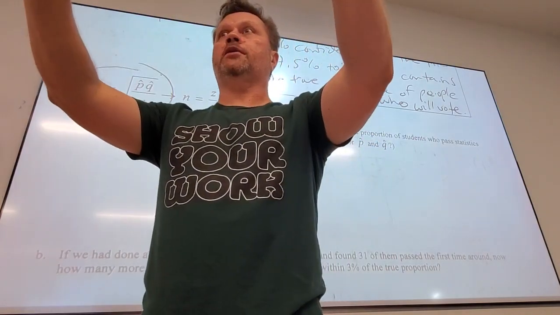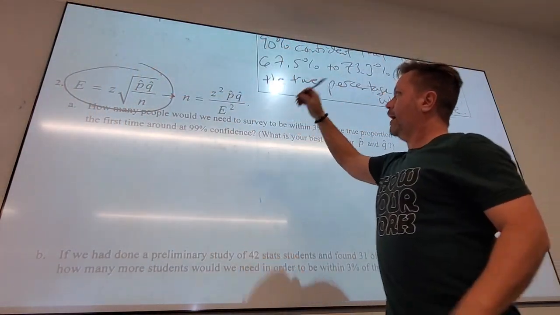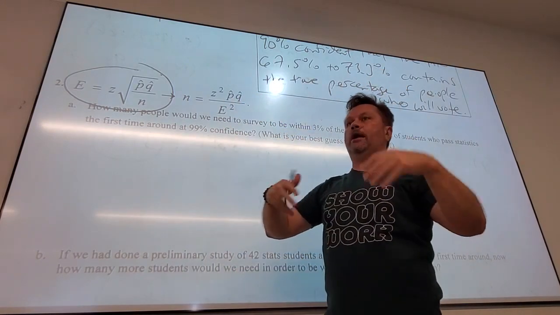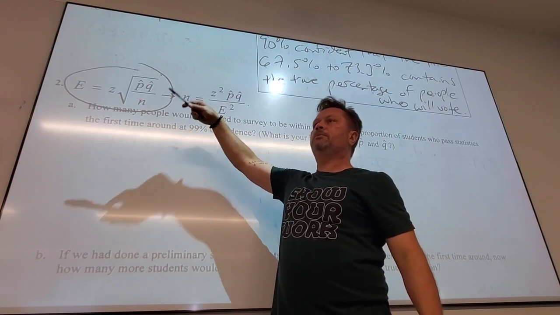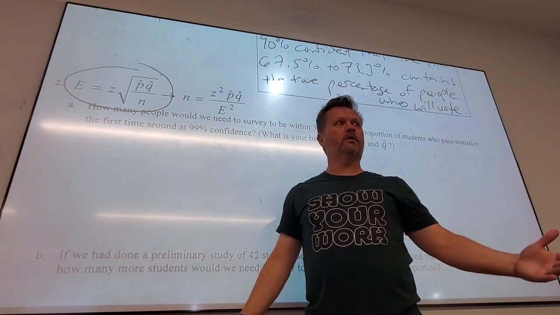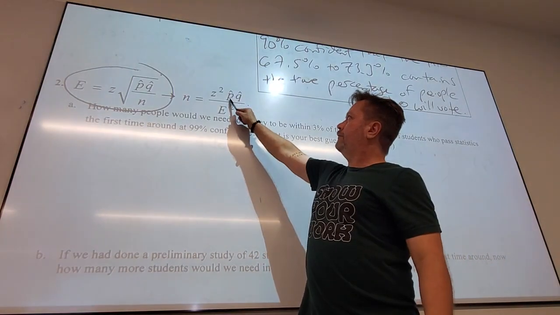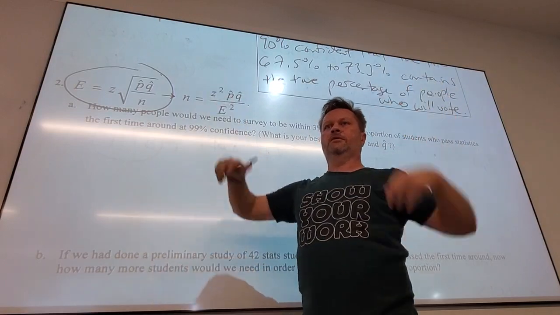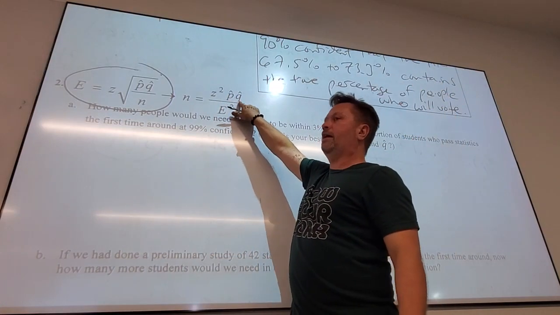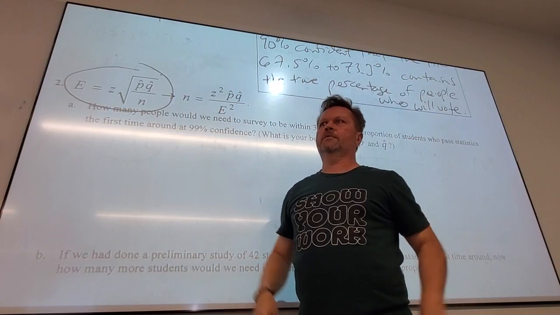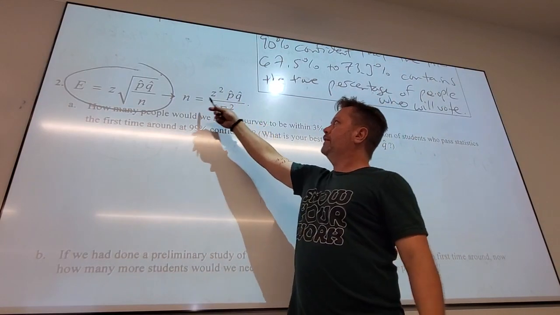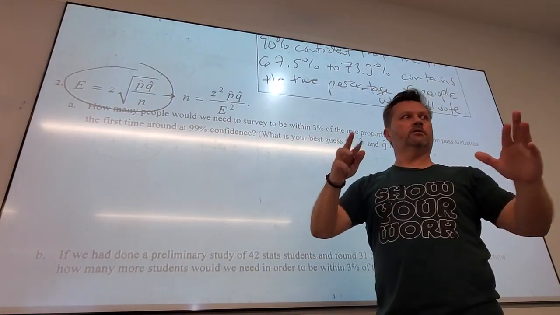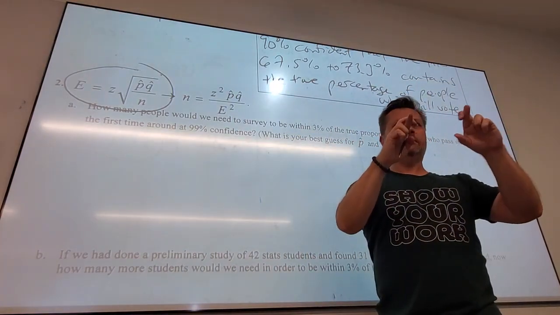Here's a very mathish way to look at this. I really want this to make sense. If there's a part of the whole situation I am not sure about, should that force me to take more people or less? More. If I make these 50-50, 0.5, 0.5, mathematically that makes n the biggest it could be. If I make this 0.49 and 0.51, n will be a little smaller. So if I make them 50-50, that makes me conservative, which I must be because there's stuff I don't know. Does that make sense? Maybe?